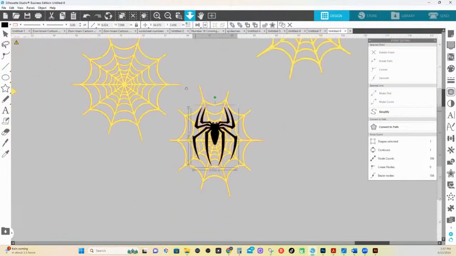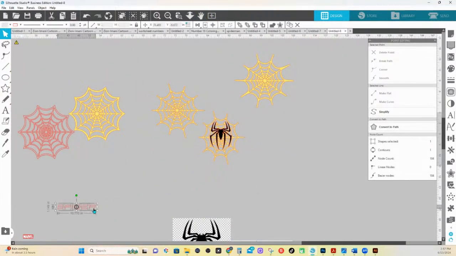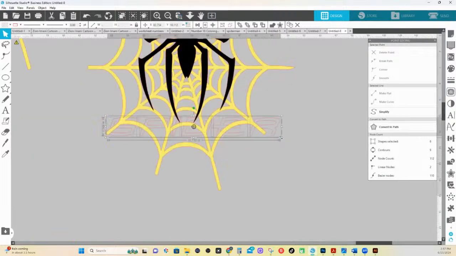And then we're going to take our word spider, place it here. I'm going to shrink it down. I want it to fit, a nice size without it being super, super big. So let's say if I wanted this size, I can now move this over, because in the original the words for spider were really, really spread out. Oh, wait, let me make that so y'all can see the color.